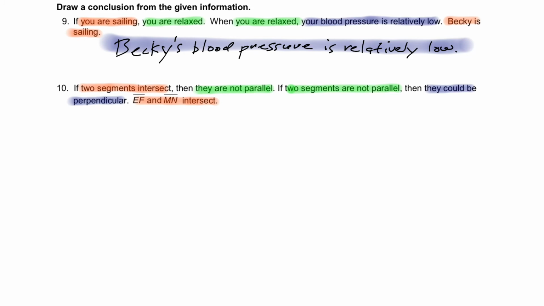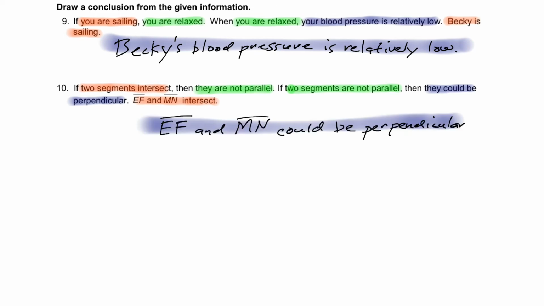I've gone ahead and highlighted number 10. And you look at the structure that we have here so far, it looks good, right? We're going to try to get a valid conclusion here. So just looking at the structure, the first conditional says, if red, then green. The second conditional says, if green, then blue. And so then the third statement, the conclusion, should be if red, then blue. So all we have to do is write in the blue part. I've written in the valid conclusion for you.